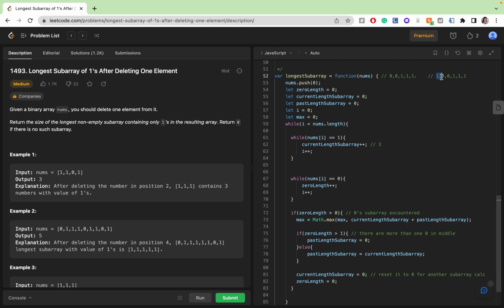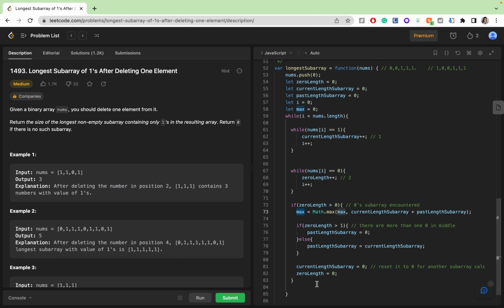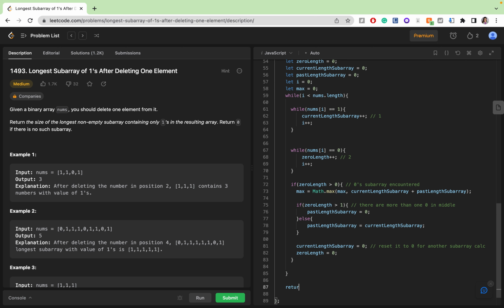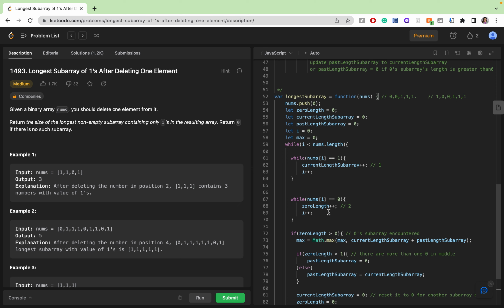See, so there is 1 1, right? Current length will be 1, and then there are 2 zeros, so zero length will be equal to 2, and then past plus current will be equal to 1 because past will be 0 in the beginning, so 1 plus 0 it will be 1, so maximum will be equal to 1 at this point.